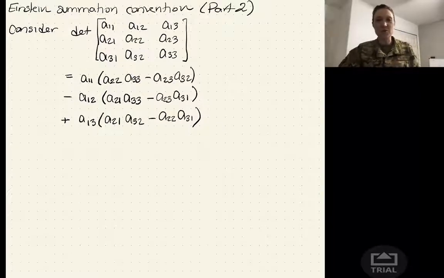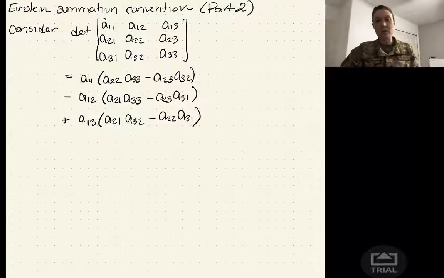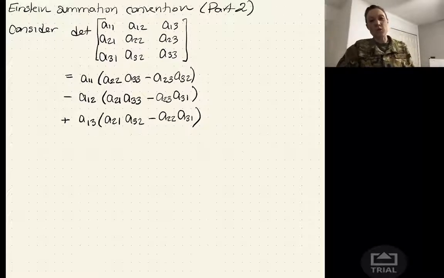So what we want to do is figure out how to write this in Einstein summation convention. One thing you may have already noticed is, how on earth are we supposed to keep track of the negative signs? Because the first term is positive, the second term is negative, the third term is positive. And that's because we need another symbol. The Kronecker delta is one that we introduced in lesson 2.